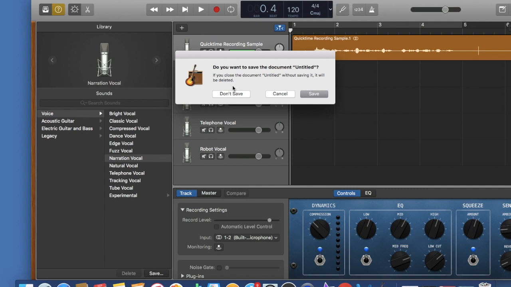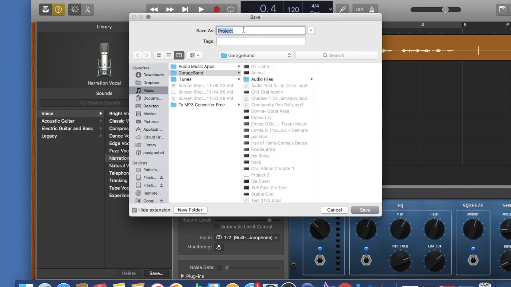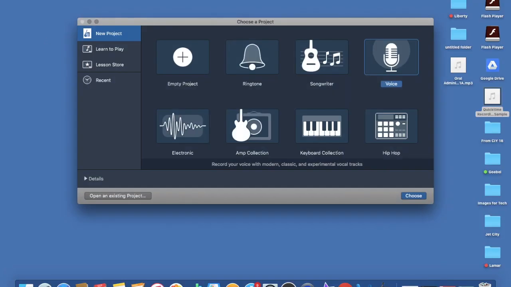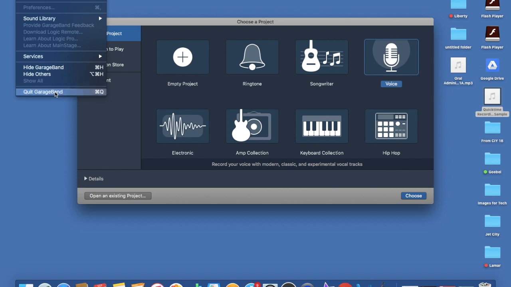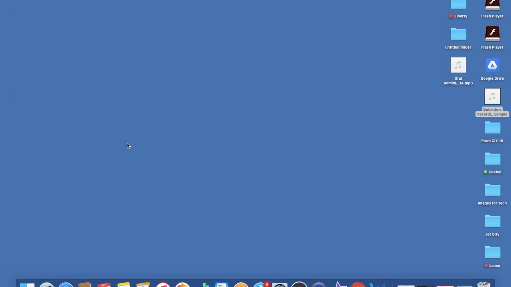If you feel like it's important for you to save this, even though it's already rendered the project and you have it on your desktop, you can just save it, and you can keep these, and if you want, you can add to it later on. So if you think you may need to add to this and you want to keep the existing questions and you might add some more later, you can leave this as a GarageBand file and then source it, and you can use it later and edit it as needed. So you might want to save it. You don't have to. But now you have this oral administration.